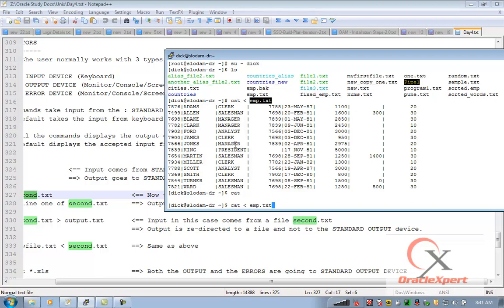At least my command doesn't say anything about the output. So the default behavior for output will apply for the cat command. The default cat behavior for output is that whatever comes from the input, it displays onto your standard output device. I haven't played with the output part of this command. That's why the output is still coming on my screen. But for input, instead of taking it from a keyboard, I am accepting the input from the contents of a file, in my case emp.txt.